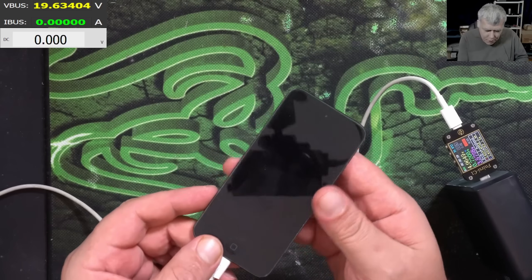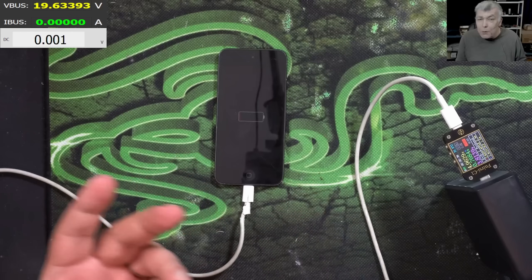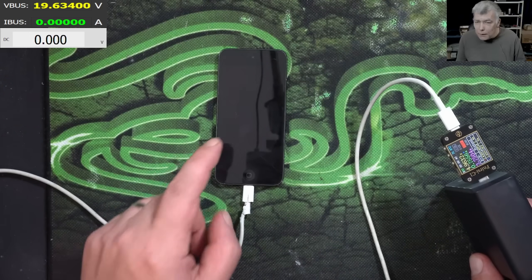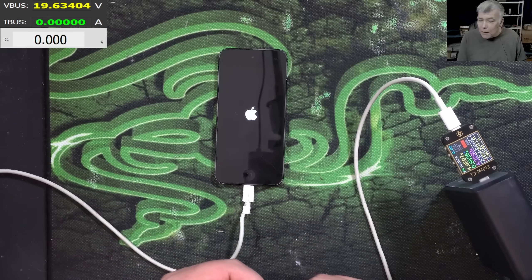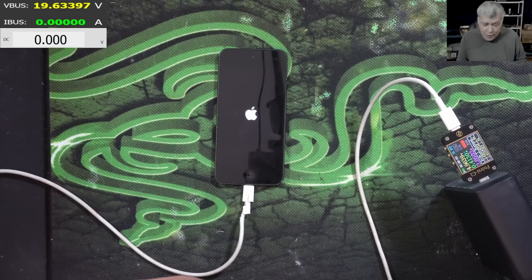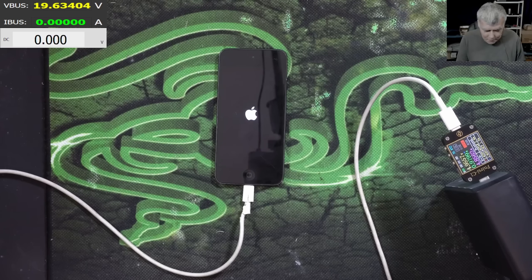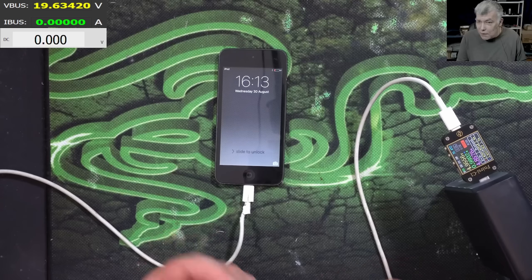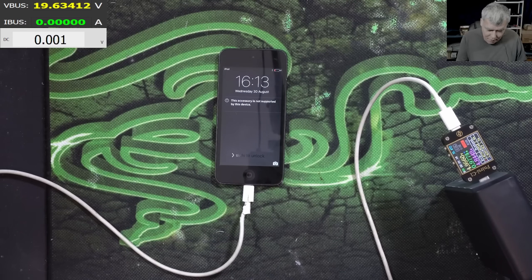From what I see here, this iPod was never opened — it looks like it was never opened. No point opening if we can fix it without opening, right? Very soon the iPod will come on and the customer can charge it. Obviously, if the customer lets the iPod sit for a few months without charging, it will come back to the same state. The solution, obviously, is replacing the battery. But the customer doesn't care about the iPod — he wants his data back. And for the data, this is well fixed. The last date on there was 30 August, so just a few months — obviously the battery died.